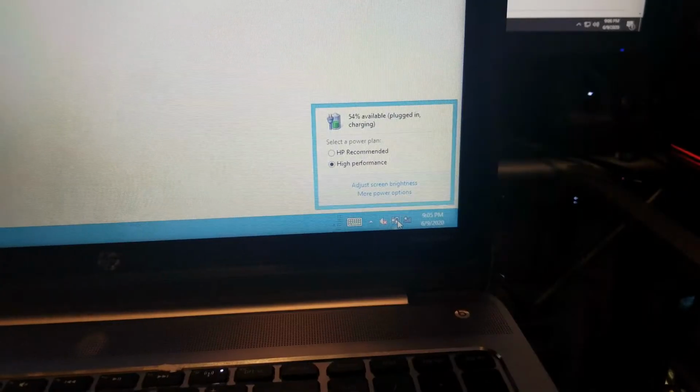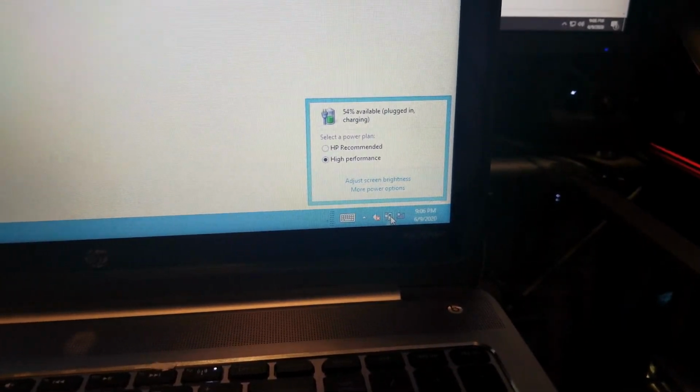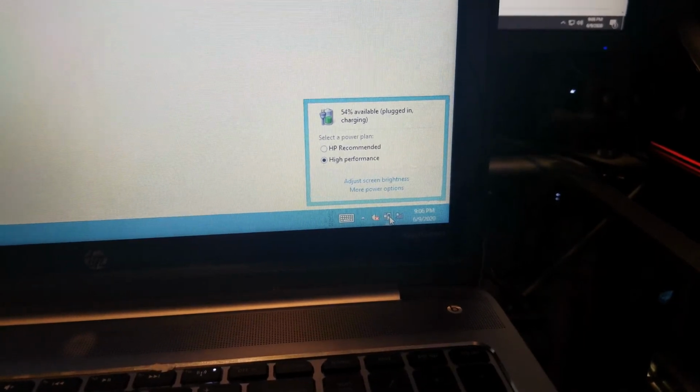Okay, so I let this laptop charge for a good while. Right now, as you can see, we're at 54%, and it is still charging. So there we go. That was the issue. Basically, the connector was put in upside down. All right, everybody, that is the video for today, and that's the fix that came out of it. I'm amazed that I was able to pinpoint it so quickly, that it was a connector.